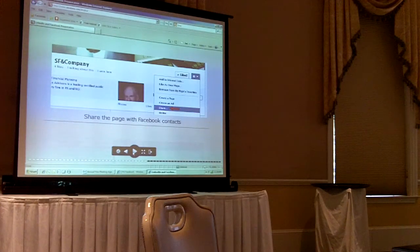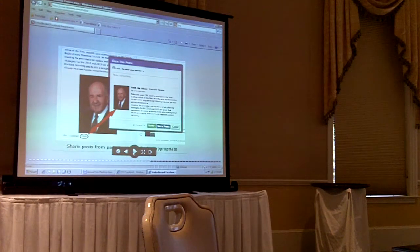What you would want to do once you like the page — you're on the SF and Company fan page, and next to the Liked button, you'll see a little gear. If you click it, a dropdown box will come down. You'll see almost at the bottom there is a Share button. When you hit that, a window will pop up and it will prompt you to write something in a status update that shares the page with everybody. Just write a couple things — 'Here's our new fan page, check it out, let us know what you think' — whatever you want to write. Once you do that, it will go to your news feed and prompt your friends and family to check it out, which should boost the new page with some new likes and activity.